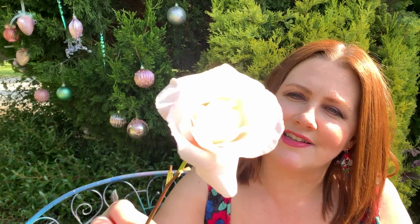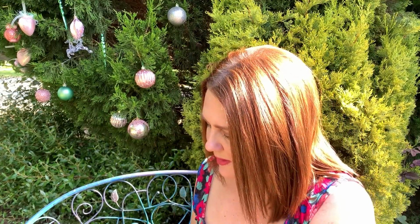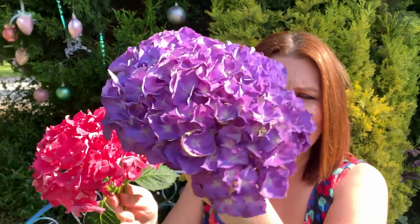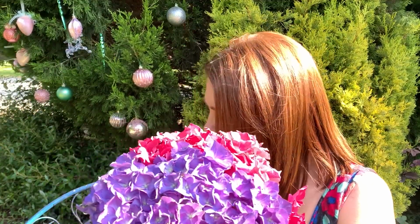Now, another thing that brings me luxury is to pick my own flowers from the garden. And this beautiful rose smells divine. It's like a blush pink color. I've just chosen it, picked it off to show you guys. And I've also gone and picked some hydrangeas. Have a look at the color of these. They are amazing. They're huge. I mean, look. It's the size of my head, not like that one. And the pink, it's actually classed as red, but it's a real fuchsia hot pink. But with those two colors together, just gorgeous.